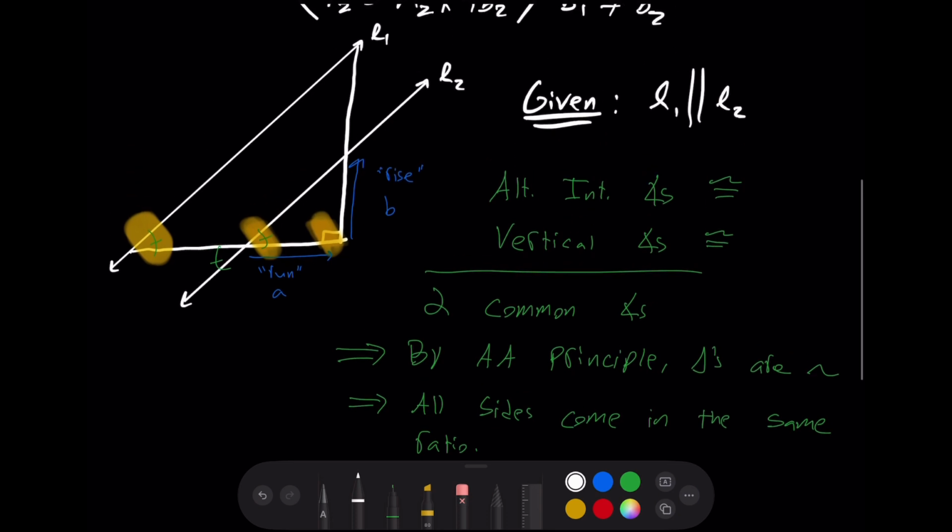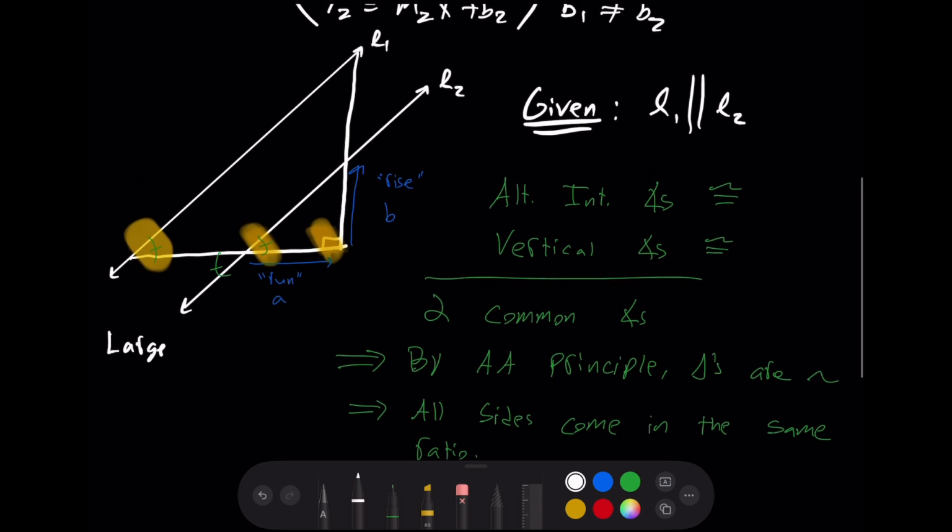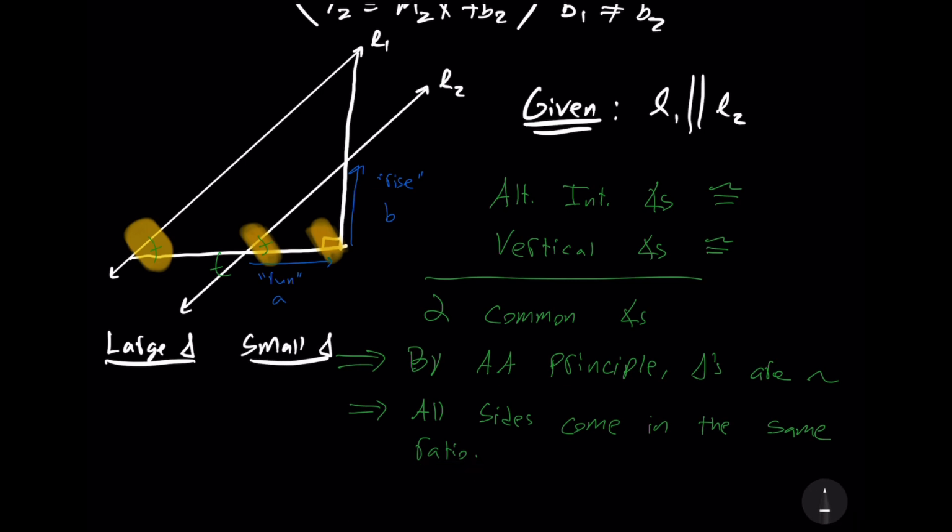So let's consider this. We have the large triangle. We have the small triangle. So consider that small triangle. We have the rise over the run, so we might say b over a. There's that ratio with the legs of that small right triangle. But the large triangle, because it's similar to the small one, will have sides that are similar. But it's going to be multiplied by some factor because it's bigger, right? So we'll say n times b over n times a. Because they are similar triangles, we can make this move. We have proved that they're similar, so therefore, all the sides come in the same ratio.